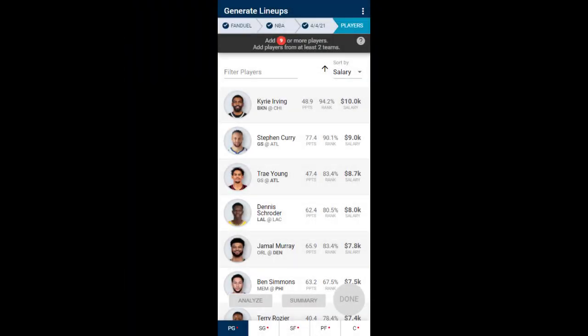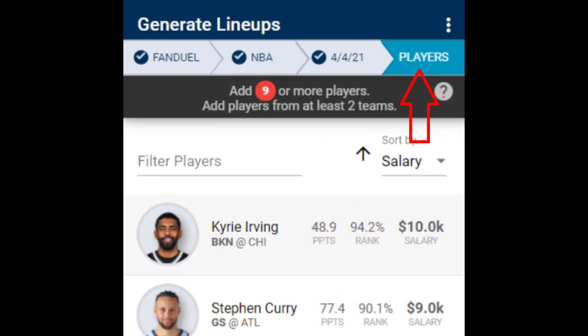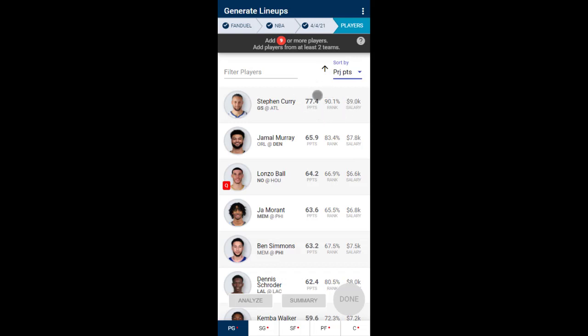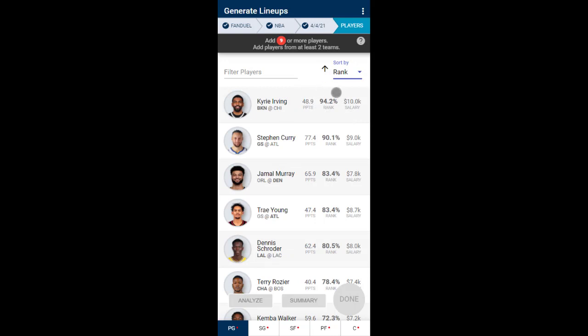We are now at the point where you get to choose which players you would like to have in each position for your lineups. This process is significantly more complex, so let's get into that now. So the first thing you'll notice is that the default sorting is by salary, and you can tell by looking at the bolded numbers for each player. We can also sort by projected points, and now you see projected points being bolded, and you can sort by rank as well. In this case, both rank and projected points are proprietary measures developed specifically by StatShark.